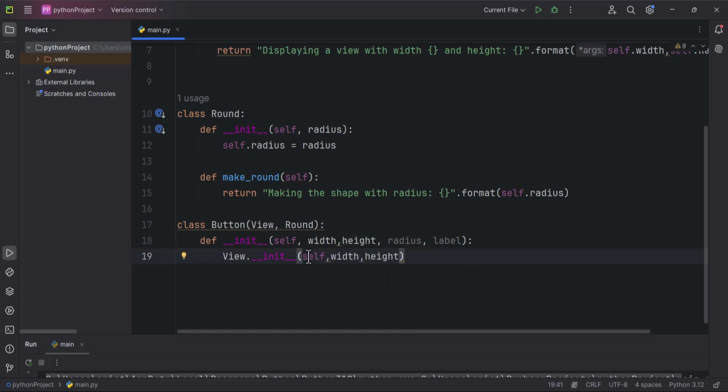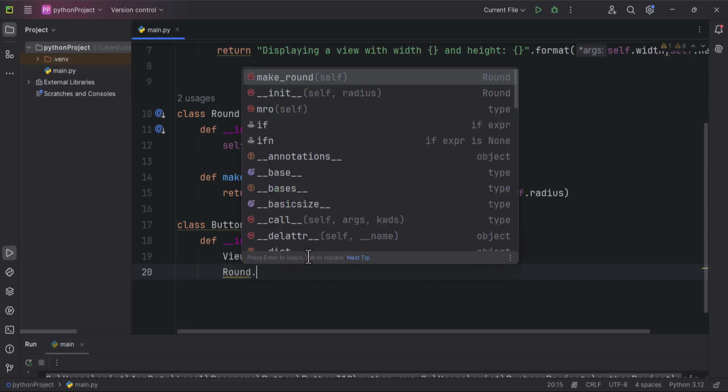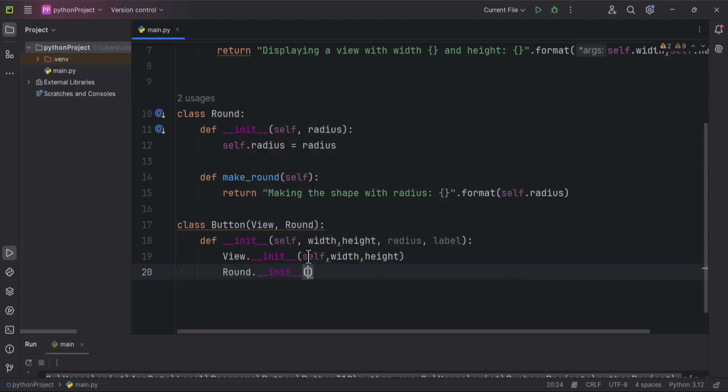Then I'm going to initialize the Round class, Round.__init__ with self and radius. Then I'm going to type self.label equals label.